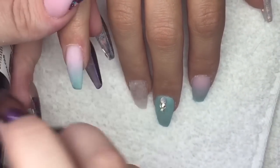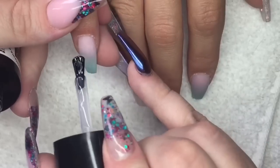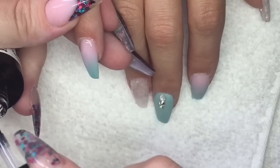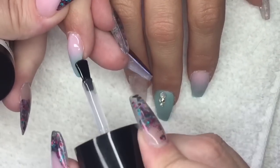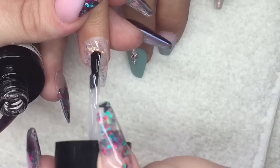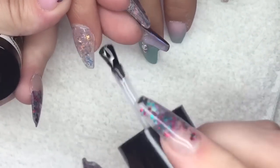I'll have cleaned all of the dust and debris from all the nails, making sure to dust underneath as well because a lot of dust hides under there and it really ruins the nails when you put your top coat on and get little bits in it. I'm applying a thin layer, making sure I'm capping the free edge and going around the sidewall area, then getting my client to place her hand in the lamp for 60 seconds for a full cure.